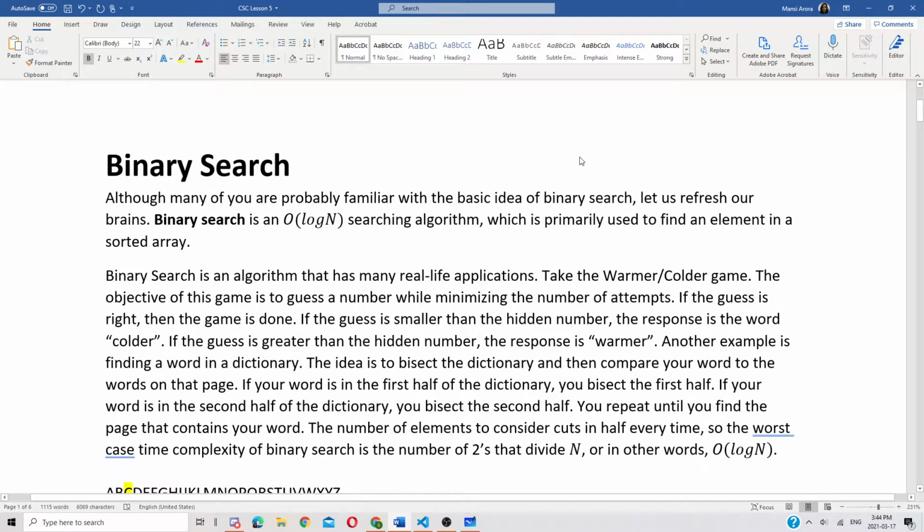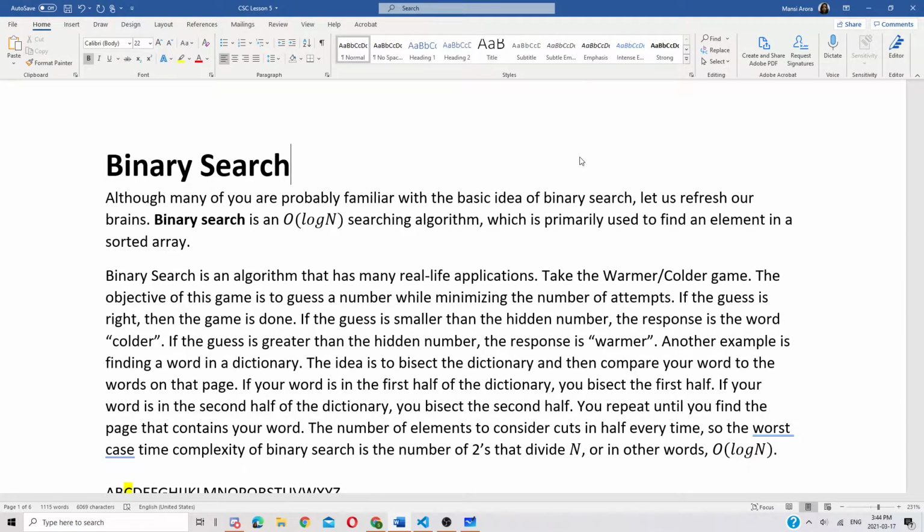Today we'll be doing something called binary search. You may have heard this before, whether in aspects of computer science or even in math. You might know it, just not know what it's called, or you might find it intuitive once you see it. It's not a hard algorithm to understand. Binary search is a big old log n searching algorithm, primarily used to find an element in a sorted array, meaning its efficiency is much better than just searching for an element by checking all the indexes.